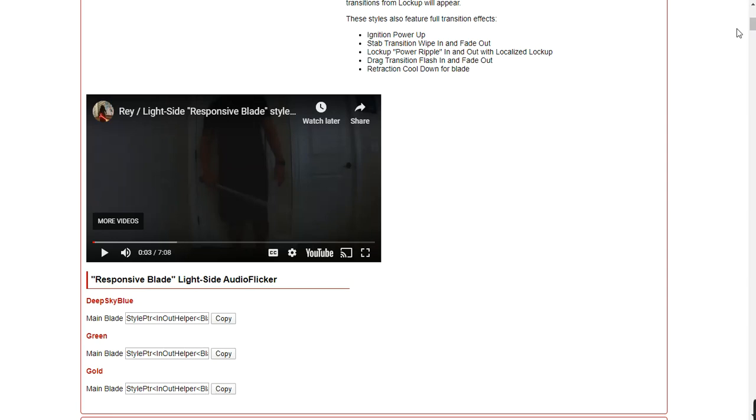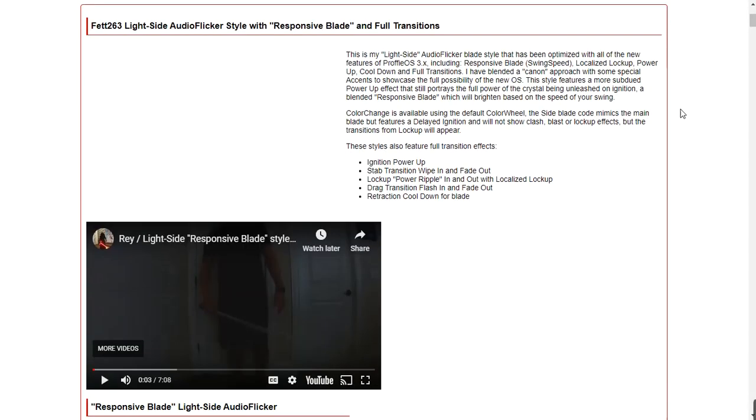Particularly when we add transitions, which I'll be talking about a little bit more, there's just so much possible that you kind of have to pick a start point and just dive in. I can't possibly cover all of it. But if you just want to get styles up and running, the library would be my first suggestion. And then if you want to start dissecting those and messing with them, that might help you. But I'm going to give you some other start points.